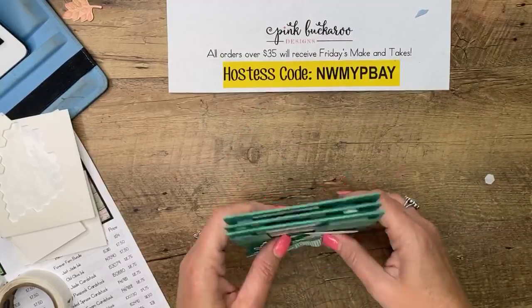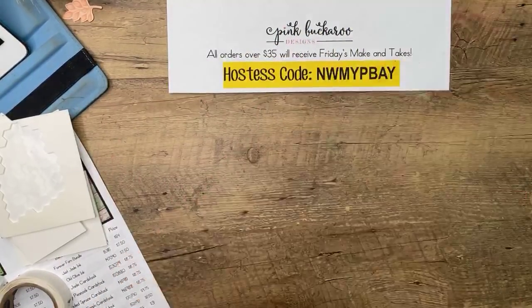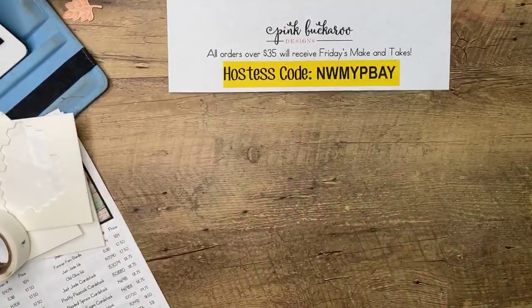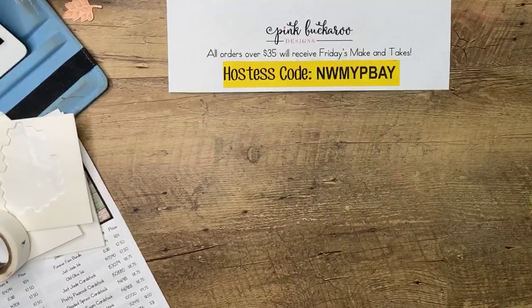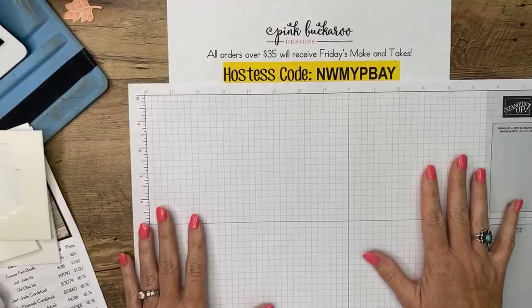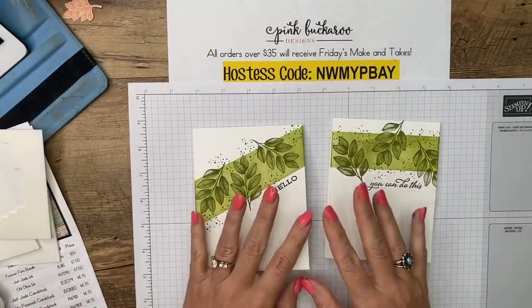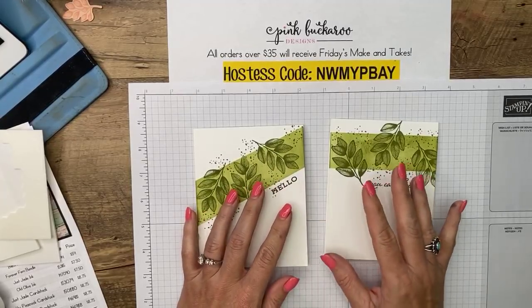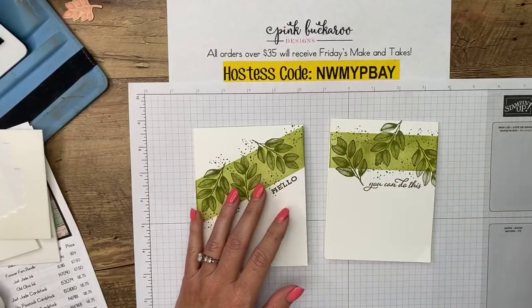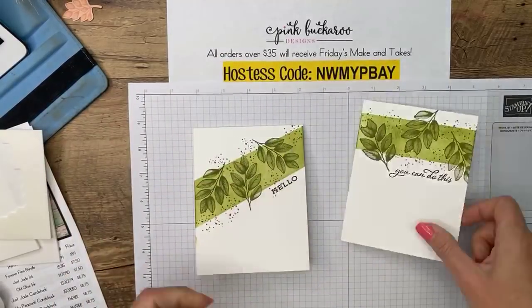I'm hearing a lot of HOAs have made the decision not to open pools — just disgusted. Every spring my husband and I say we should have built a pool. Now the next card — this one feels like I'm cheating! But it's a card that's super simple that you could just make a ton of. You can use any color you want. It's only one piece of cardstock, that's it. If you'll notice on the PDF, it's only four or five products.